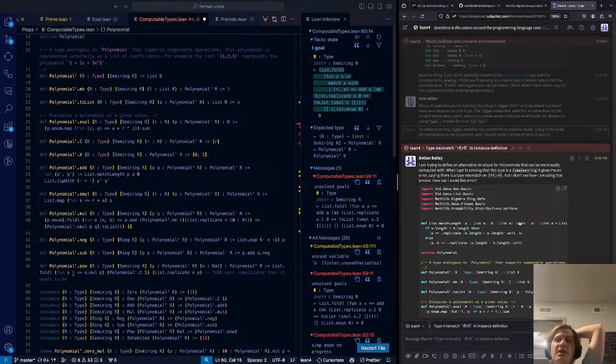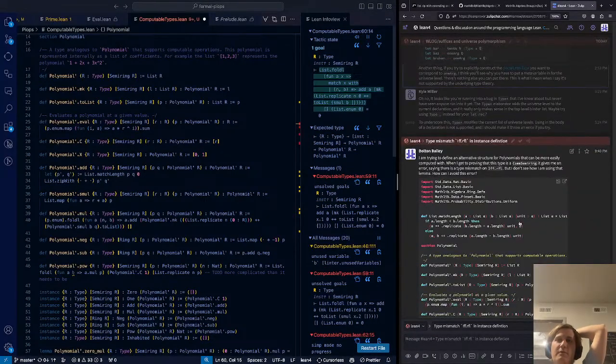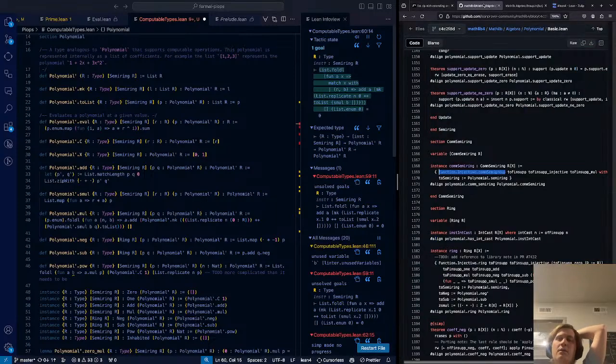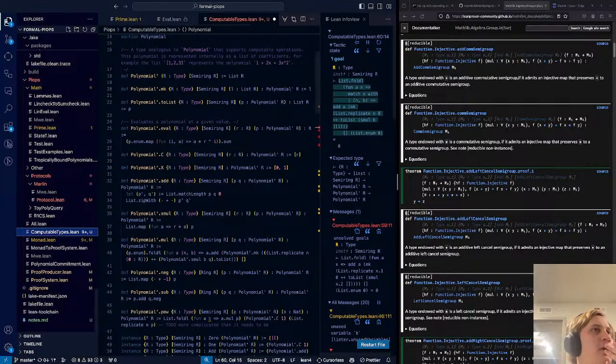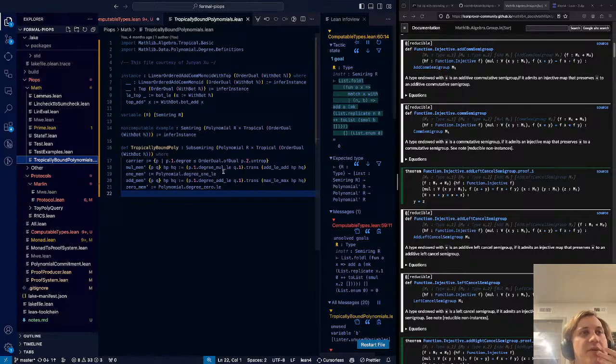Okay, by the way, I should check if someone has answered this question. No one will know what the answer is, whatever. I am realizing that if only I had an injective function from this type to a known commutative semigroup, things would be much easier for me. And it was in fact my goal with all of this, as I was going to reveal later, but I will reveal now. There is this file with the tropically bound polynomials.